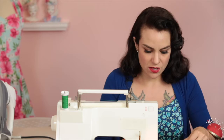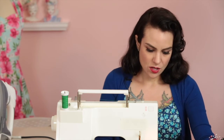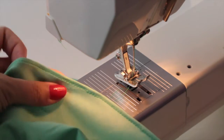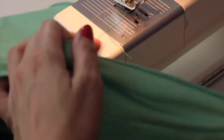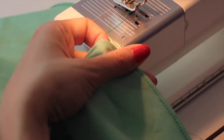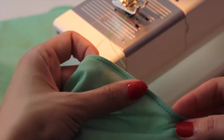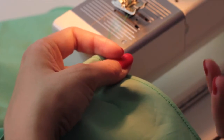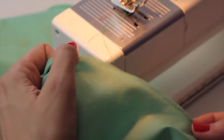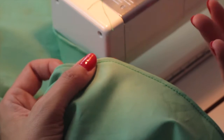So what you have here is just a really beautiful, very tiny, narrow hem. On the back, you'll see two lines of stitching, on the front, just one. And it's very fine and narrow, which is great for this kind of lining and for a full skirt as well. So you might see some rippling along the hem now.